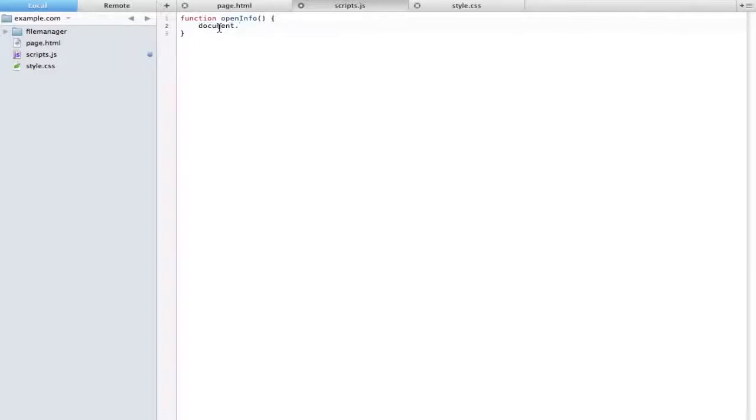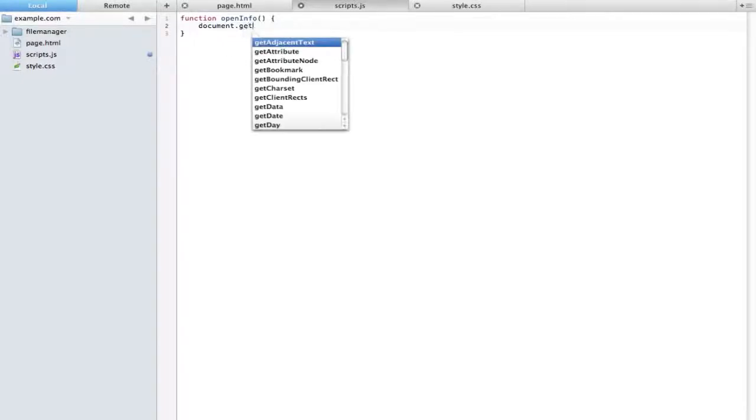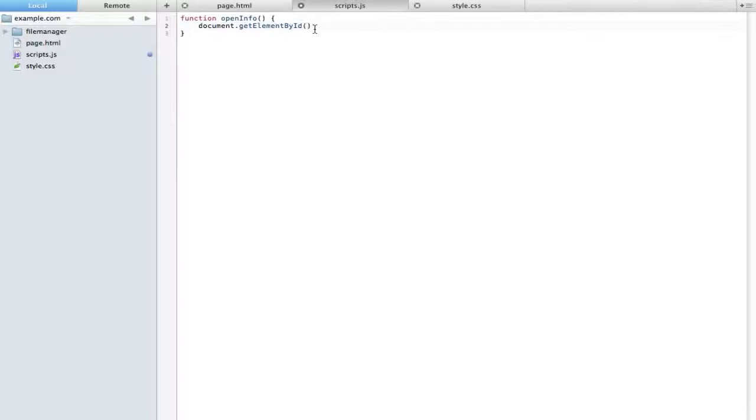So to figure out which element we want to target, we're going to say get element by ID. And I have it right here in my little Coda pop-up menu. And make sure you correct the capitalization on that. It's lowercase g, capital E in element, capital by, and capital ID. No D in that capital ID. And inside here we want to use quotes just because we're typing a string directly into here. And we're going to make this more info.